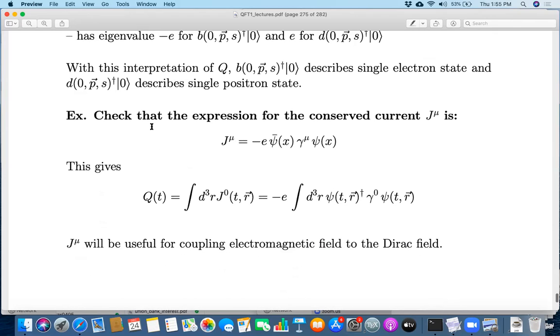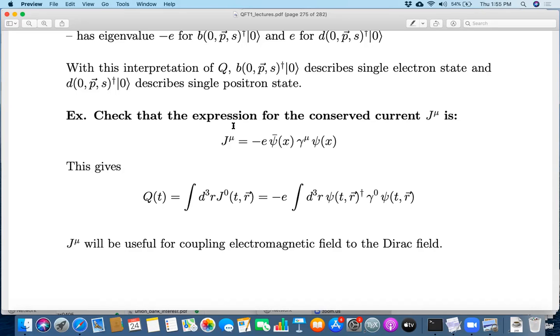So I leave this as an exercise to calculate the full conserved current. This calculation is slightly different from the Schrodinger problem because the spatial part is different, of course. In the Schrodinger problem, we had p squared by 2m, or in terms of operators, a gradient squared. Whereas for the Dirac equation, the operator was gamma^i p_i, or gamma^i del/del x^i. So because of this, the actual form of J^i is different. J^0 is the same, but J^i is different.